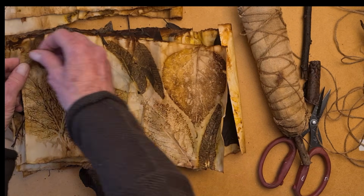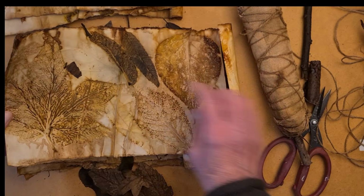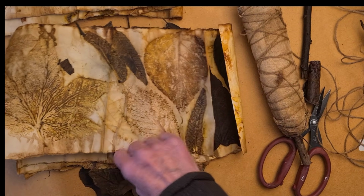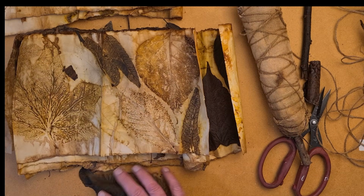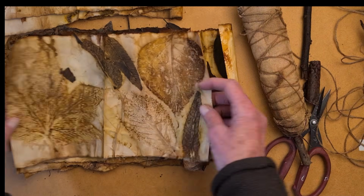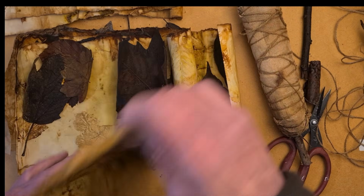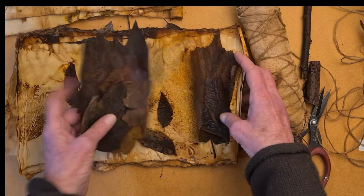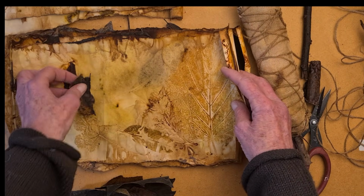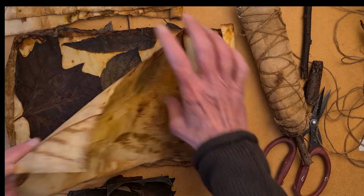Whoa. Okay, that turned out good. And these, I really like how these little thin ones, they don't look like much. They didn't look like much when I picked them up, but boy, they gave a lot of pop there. And that is something that I have found from doing these for years and years, that sometimes the leaves that look like they've got the most color on the ground don't always give you that best pop on the page. And again, the best way to do it is experiment.